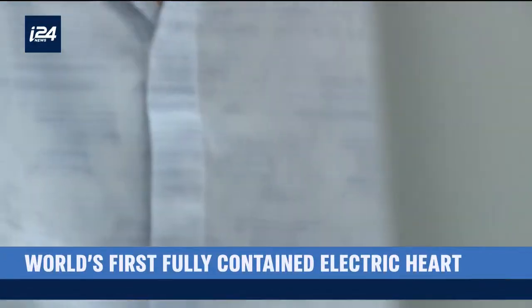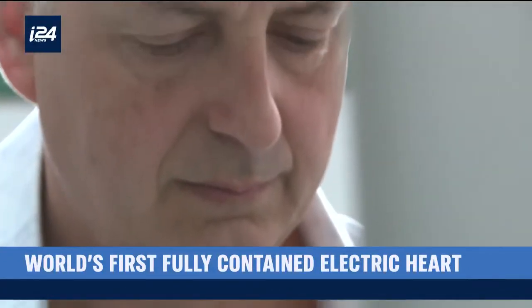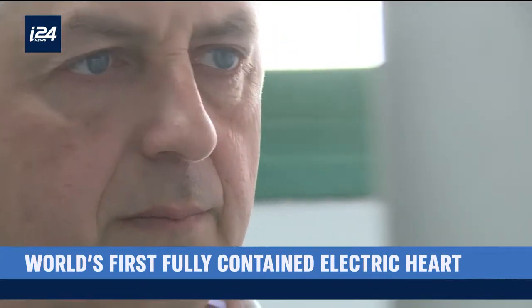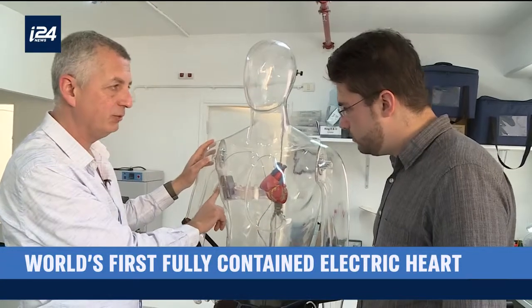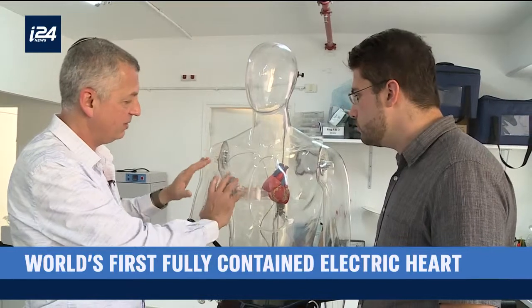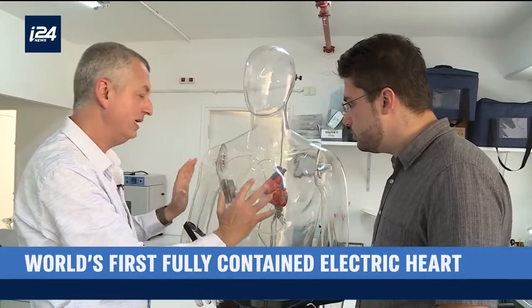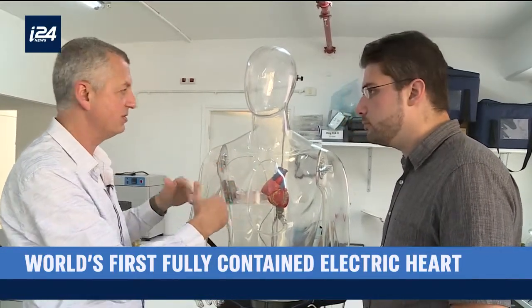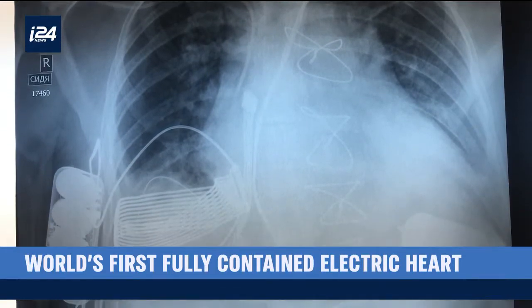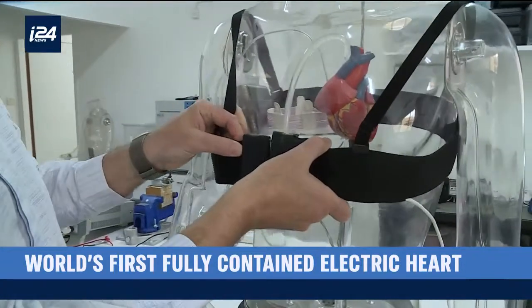Michael Silberschlag is an Israeli electrical engineer. To him, the problem was simply mechanics. This pump is operated from an internal controller and internal receiver of power. All of that is incorporated inside the body of the patient. Silberschlag's design uses a coil in the patient's chest that charges in the presence of the electromagnetic field generated by a vest.